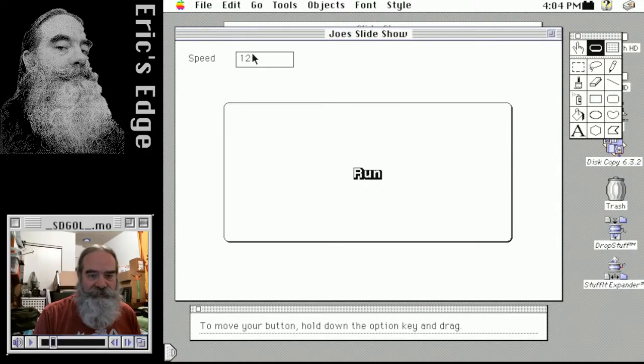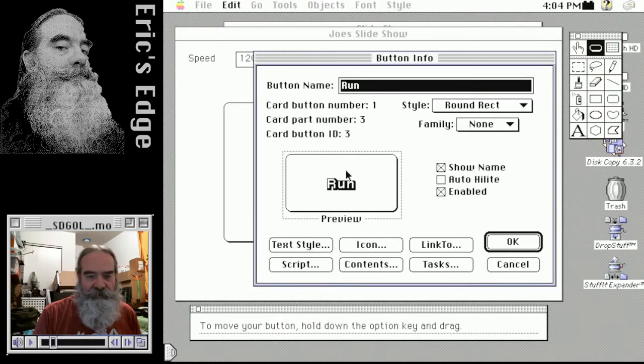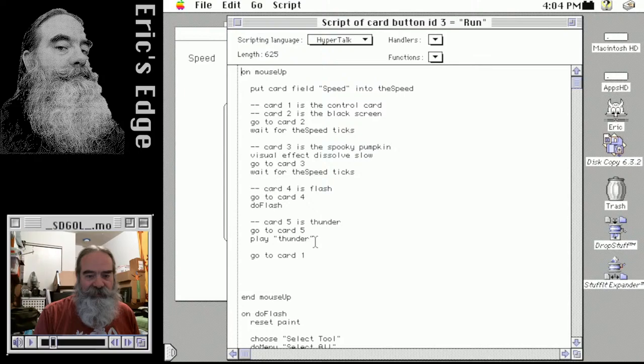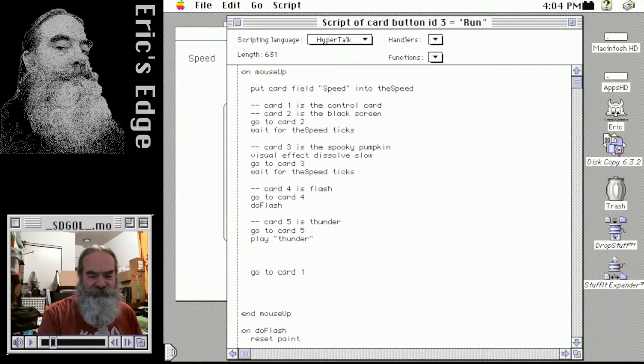What we are going to do, however, is play it. And I already added the code. So you just do play and the name of the resource in double quotes. I think you can do it without the quotes. If there's a space in the name, you probably need it. I think HyperCard's pretty good about trying to figure out what you're doing, but anyway. So it'll play Thunder as soon as it goes to card five. Let's try it and see if it works.